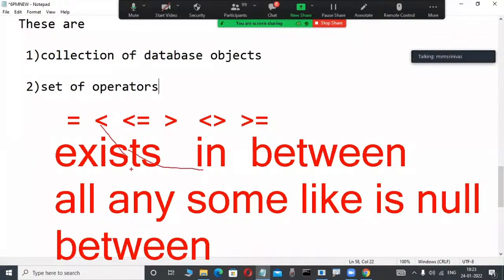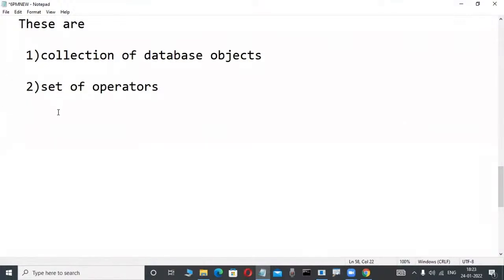What is EXISTS, what is IN, what is the difference between EXISTS and IN, and where we are using them. What is performance tuning. Those are all the things we are learning in our course. What is LIKE, what is BETWEEN, where we are using them. Through these operators we are operating only. That's easy. But not only these two; the first two are very easy, but another one is there. That is a key concept.